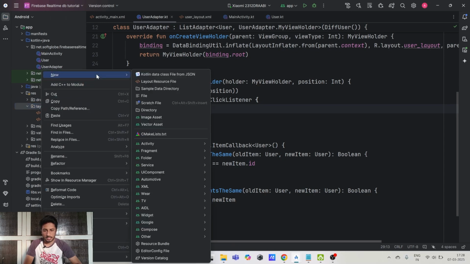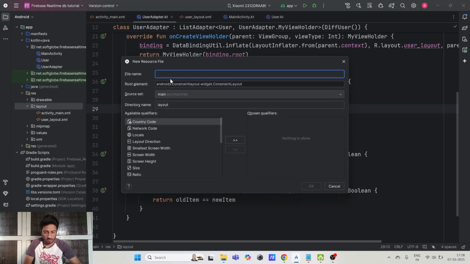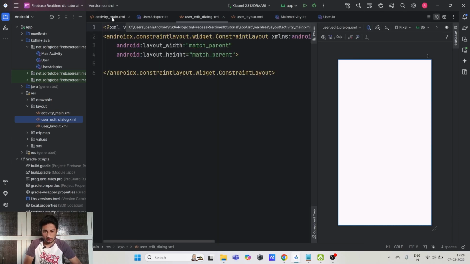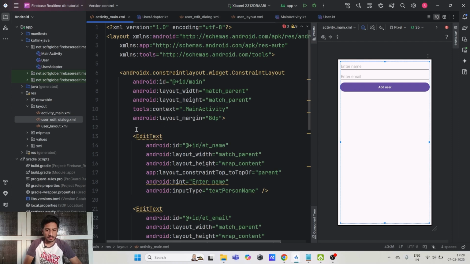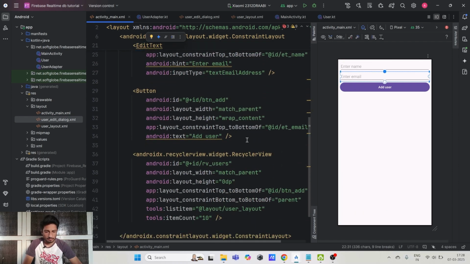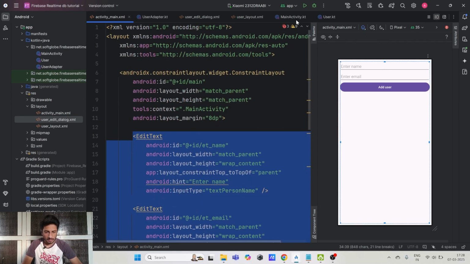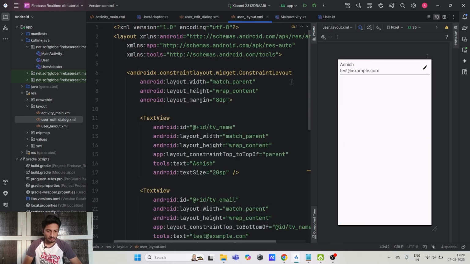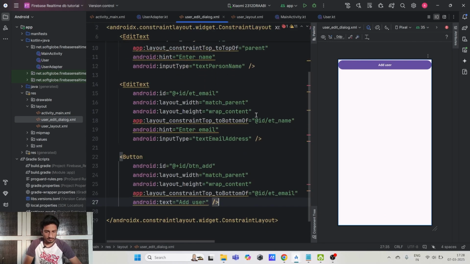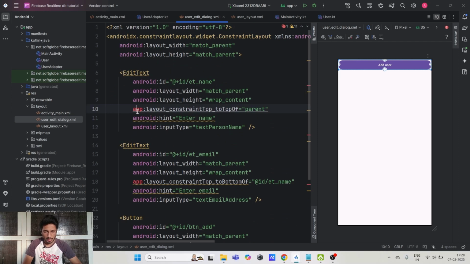Let us right click on the layout, new dialog for user edit dialog. It will be very similar to the one which you have created in the main activity. So I'll just directly pick these three layouts from there and paste them here, in the edit dialog. Let me import the app.